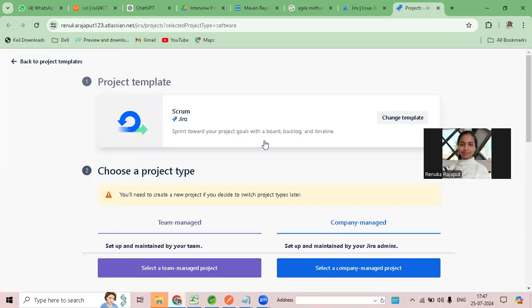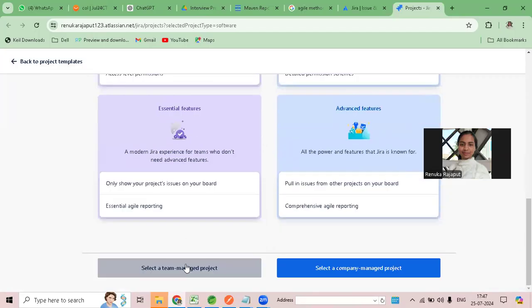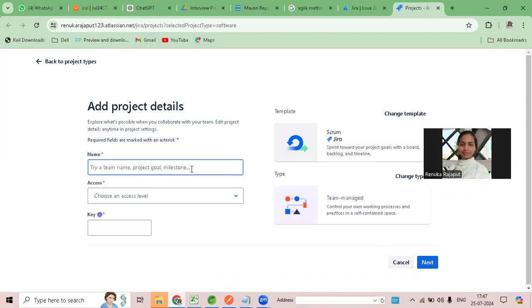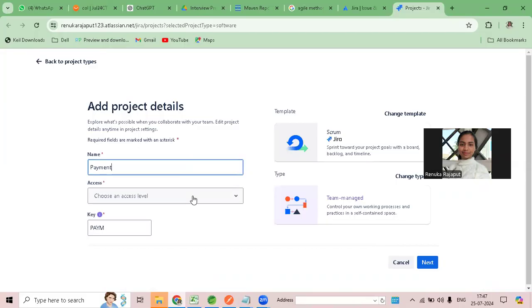After choosing the Scrum template, I will choose the project type as team managed project. The project name is payment. For access, I will give open. So Scrum, type is team managed, and next. The project will be created.